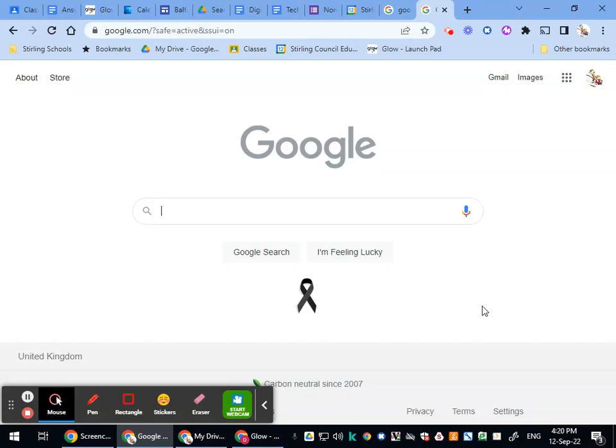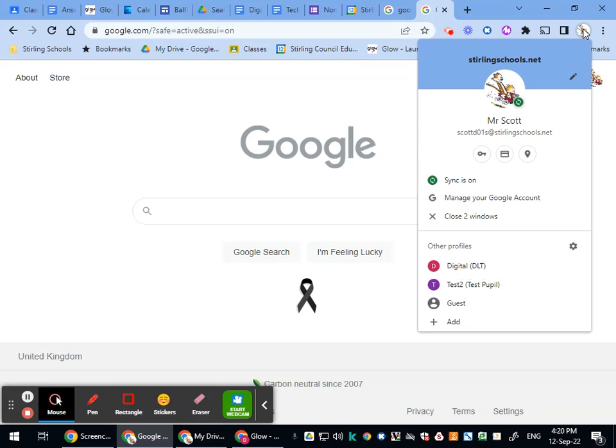It's simply that over time your Google account will sometimes sign out and unsynchronize. If you're using the Chrome web browser, you'll see with your little icon at the top here, your avatar, if you click on it, it will usually say sync is on, and you'll see all of your details in there. Now, over time, particularly over a holiday break, if you haven't been using your Google account very much, it will quite often unsync and basically sign you out.